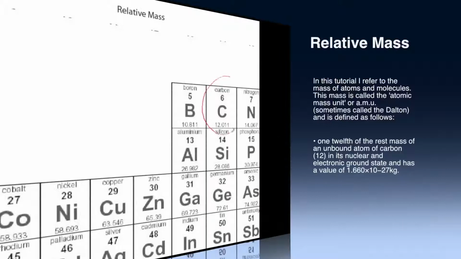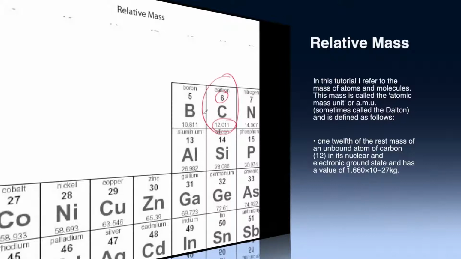So here's carbon here. Now, if you look at the other tutorial, we've mentioned the atomic number, this one here, and we've mentioned the mass number here. And if you look at the mole and Avogadro tutorial, you'll know that this relates to the number of particles. But the way we determine the rest of the periodic table and set a standard, if you will, and calibrate all the masses is we adopt carbon 12 as the default atomic mass.